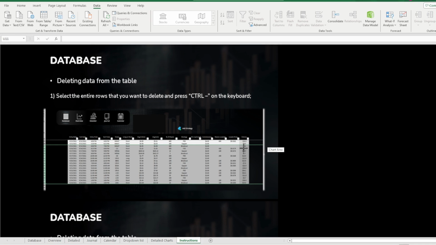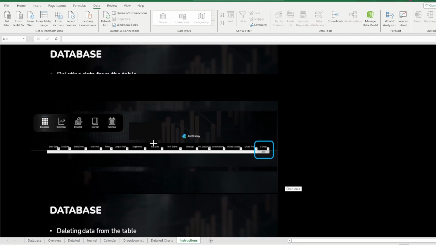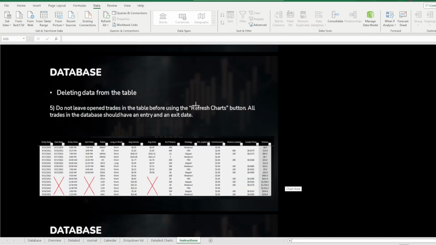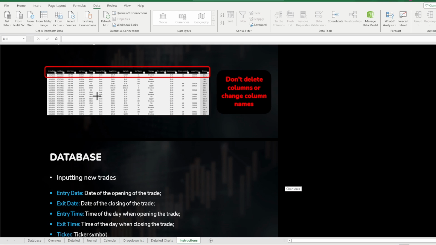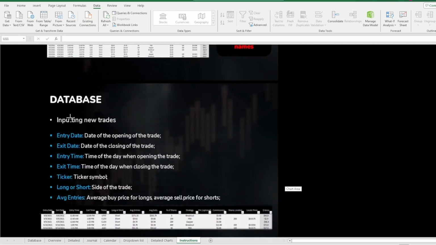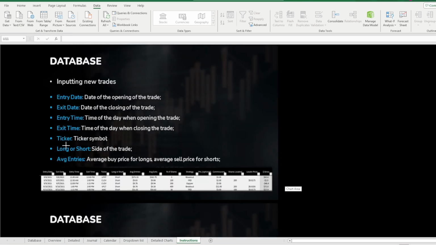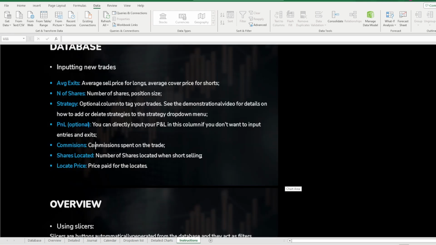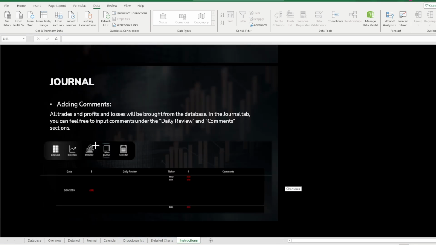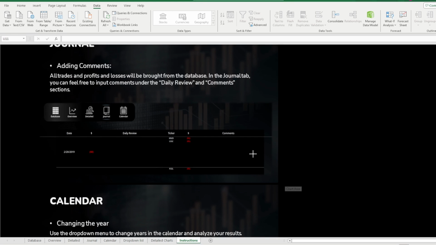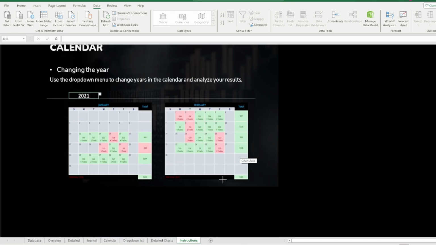And if there's ever any confusion whatsoever, you can very easily go down to the bottom and click instructions, and it will help you and guide you in the direction that you need to go. As far as filling out the actual journal here, this is all about deleting the information, making sure you don't accidentally delete improper tabs or the incorrect tabs. Then coming down here, if you want to input new trades, all of the information on how to do that. If I did not explain something well throughout this video, this is going to tell you exactly what to do, exactly how to do things. It's very easy. It's very simple. You just scroll through and find whatever you need to do or whatever you're confused about. Just kind of read through this instructions portion and it will help you on your way.